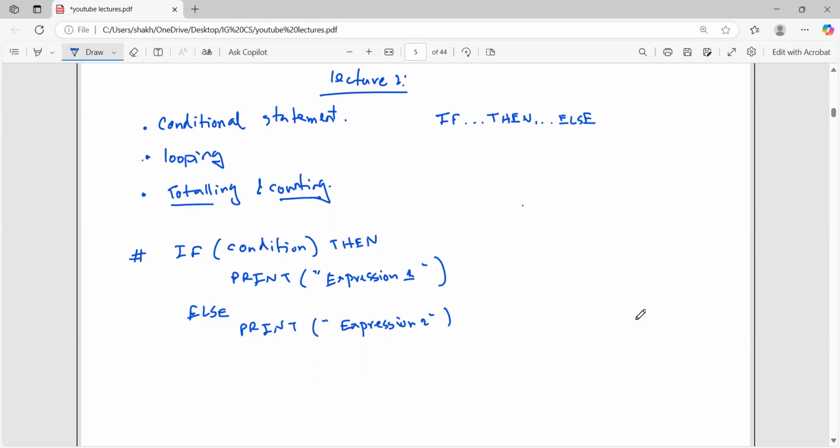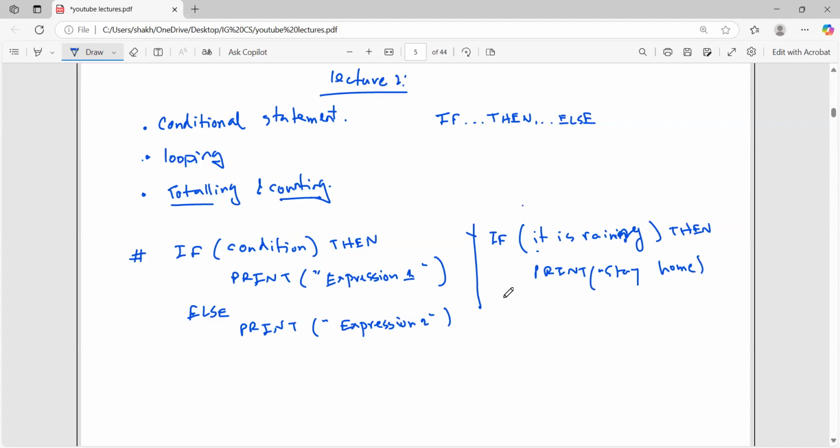For example, we can explain it in this way. If it is raining, then, so a condition is always asking a question, right? If it is raining, if yes, then you have to print stay home, right?